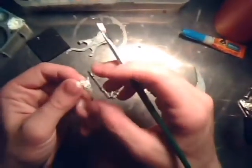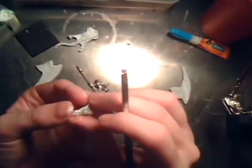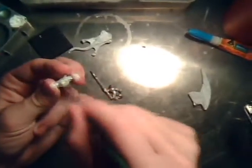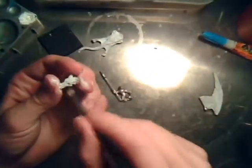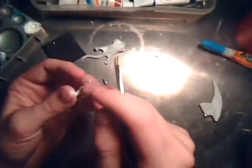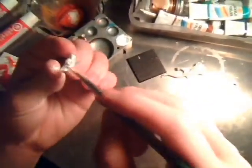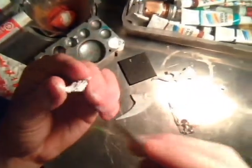Word to the wise, or to the inexperienced, whichever better suits what's going on here. If you happen to have a large amount of paint being applied to a very small area, if you just keep brushing it around, it'll find ways to dig itself into a lot of the crevices, especially in the eyes. So that later on, when you need to go in and draw pupils or something like that, you won't need to take as much time to go back and nitpick at where it all didn't get in. But you've got to make sure you brush it all over the miniature.